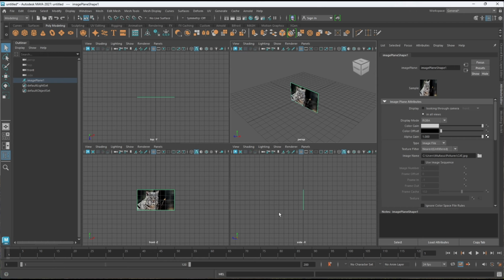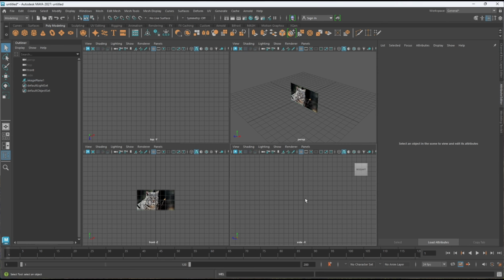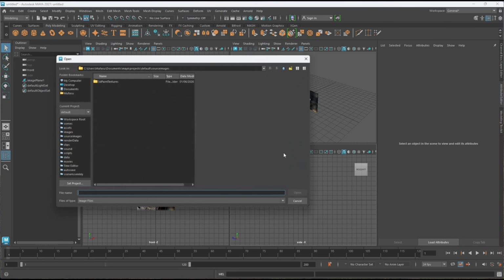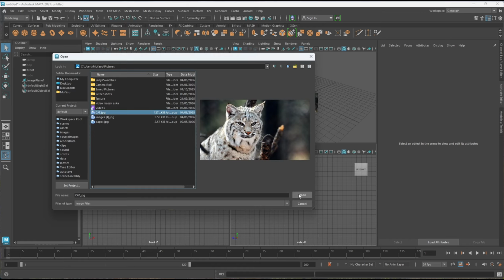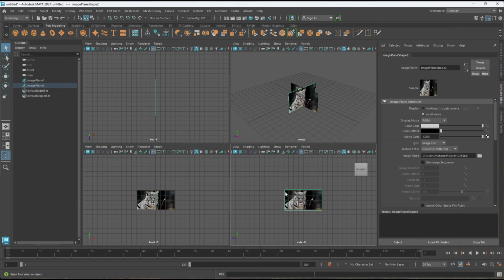You can add another one, selecting the side view on the z-axis. Click the image plane again and then open your image to be attached to the z-axis. Now you can go back to the perspective view by moving the cursor into the perspective panel and pressing the space button to move it.